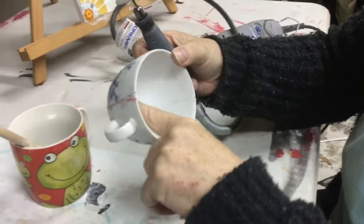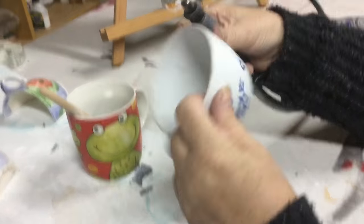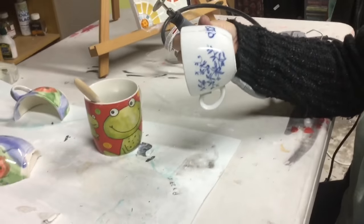And you can see on the inside where the blade is coming through now. So we're just going to finish it up, and you'll see how nice and easy it cuts in half. So here we go.